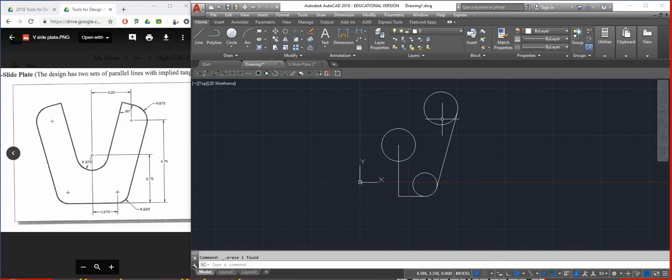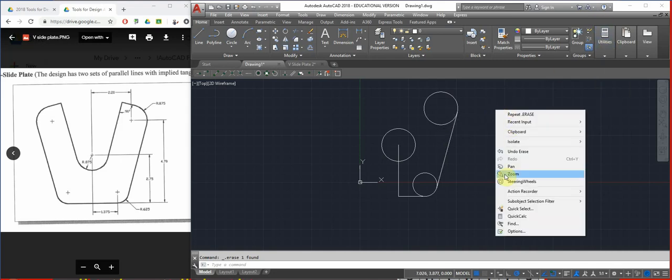I now need to figure out this line and this line. So a little bit of puzzle solving with this. We know that this line is parallel with this line because it says here, designed with two sets of parallel lines. This one and this one are parallel, so we have the same angle here. How do we figure out the angle of this line? Well, we use the quick calculator.